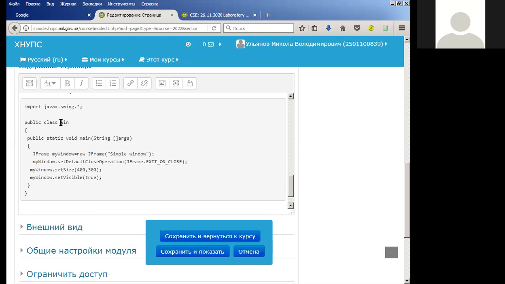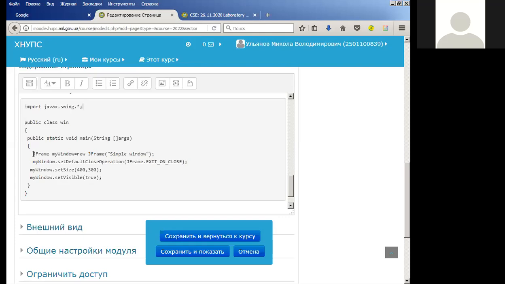The name of the class must coincide with the name of our file, our source file. We have the main function. In the main function, we create the object of the Java frame class with the parameter, the name of the frame. The name is simple window.